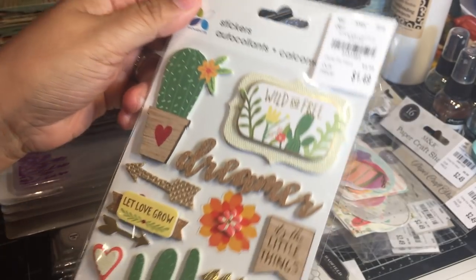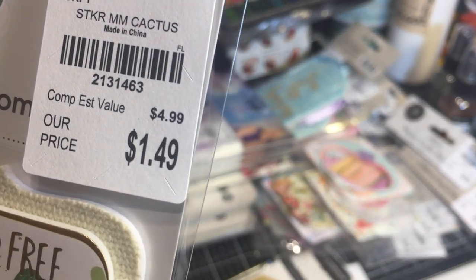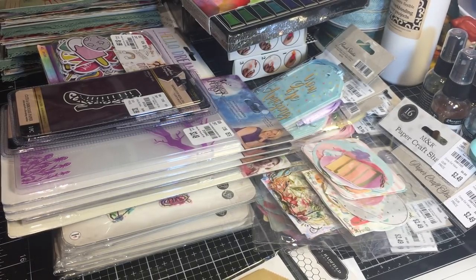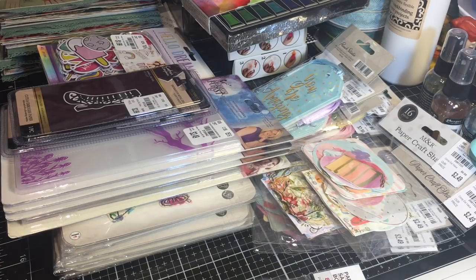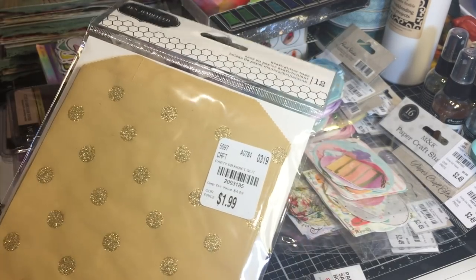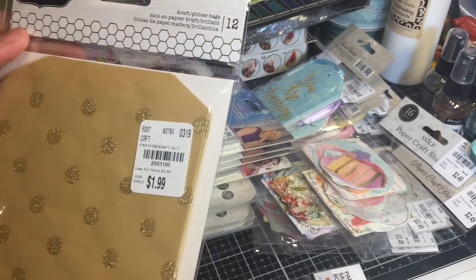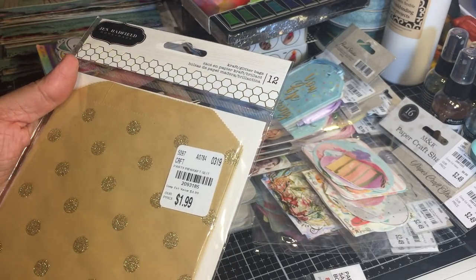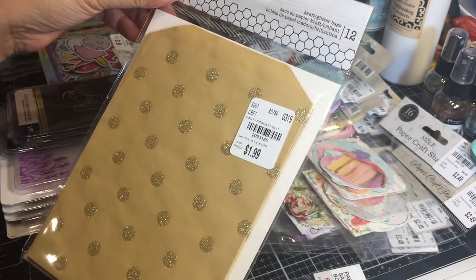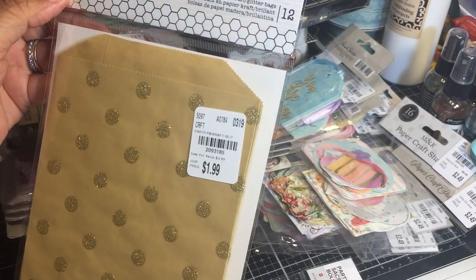Here's another one with different cacti. I can't wait to share that with you guys. I know I haven't been filming much in terms of process videos - that's because it's the first time I'm doing anything like this and the scale is ridiculous. I'm making a dozen junk journals and I'm on a timeline for it, so I'm working all weird hours of the day and night trying to get them done.